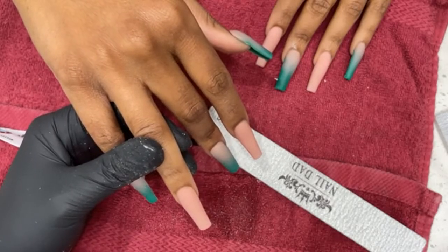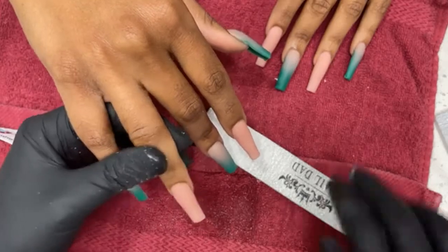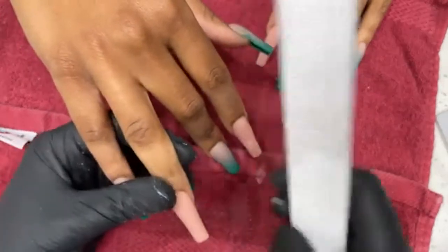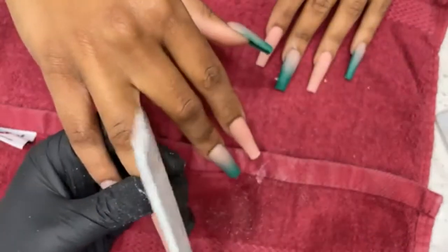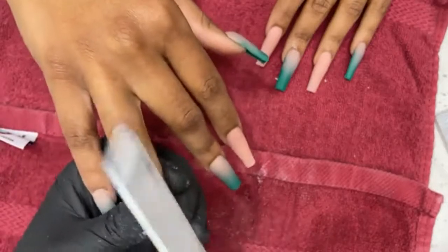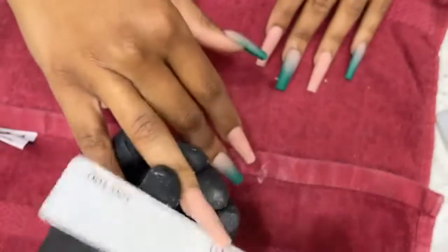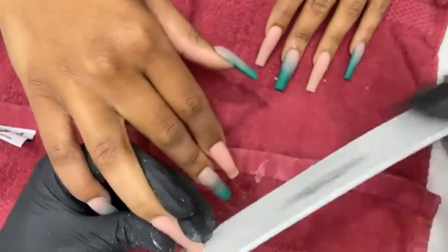24 minutes, ooh, nice. What's up, Richard, everybody? I can't find anyone with color acrylic. I do my own nails. Maybe it's time to learn how to do this. Where are you at? Where are you from that you can't find anybody that has color acrylic? Doing your own nails is also a really good thing to do. I mean, you can learn how to do it.